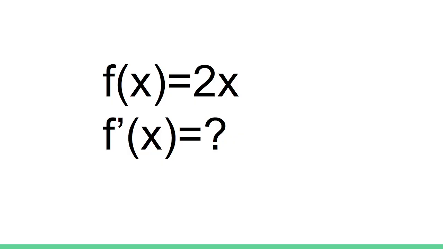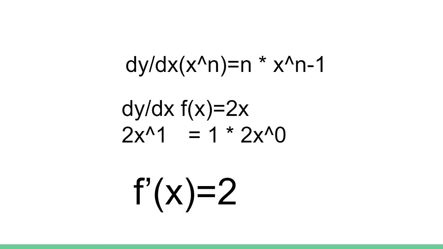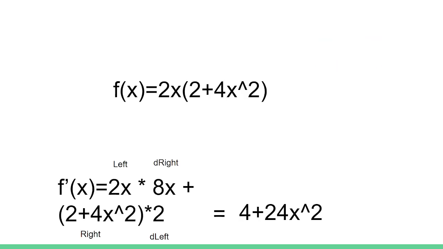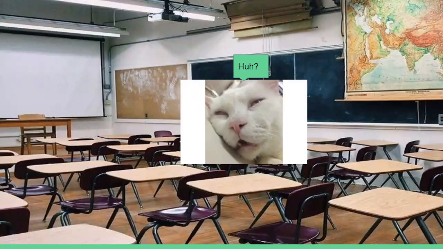Now for starters, the single values like 2x use the power rule. To find this derivative, take the exponent minus 1, and then take the original exponent value and multiply it with the rest. For the product rule, it's a bit more complicated, but remember this song when solving. Left d right minus right d left. The d sound tells you where the derivatives are, and lets you solve the derivative of two multiplied terms.